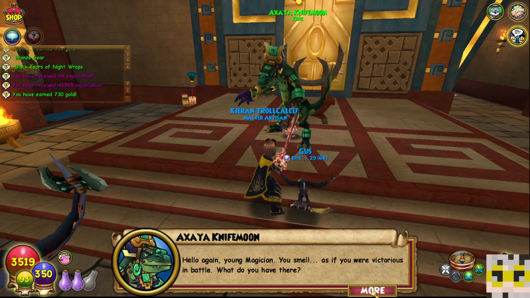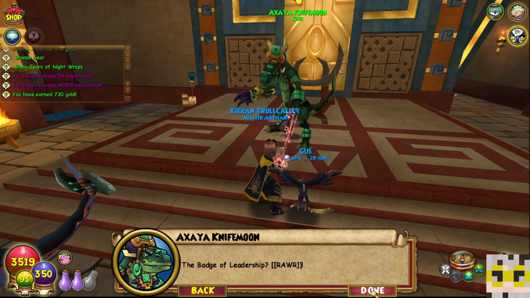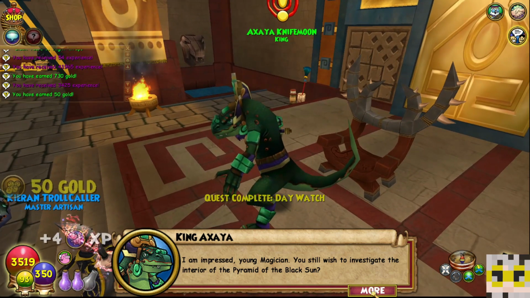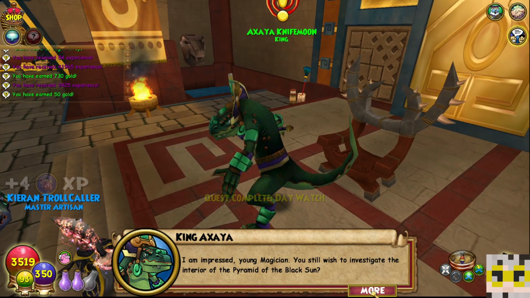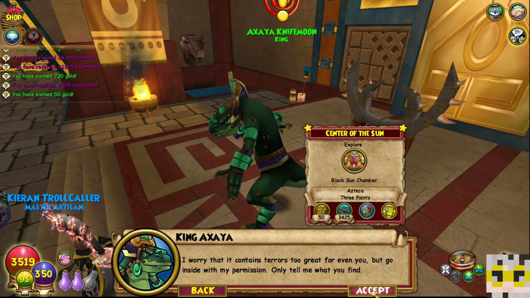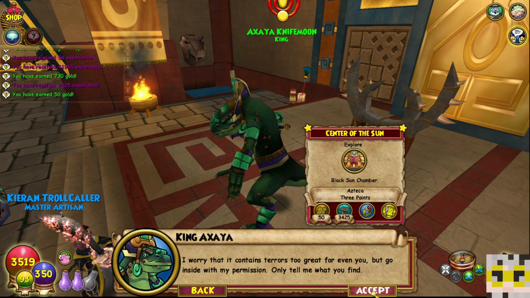Hello again, young magician. You smell as if you are victorious in battle. What do you have there? The Badge of Leadership? I am impressed, young magician. You still wish to investigate the interior of the Pyramid of the Black Sun? I worry that it contains terrors too great for even you. But go inside with my permission. Only tell me what you find.